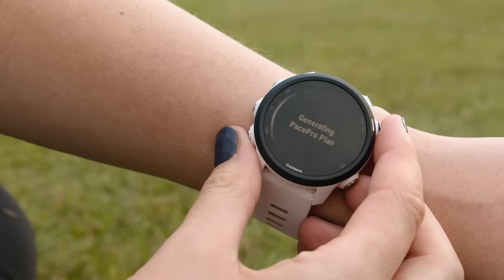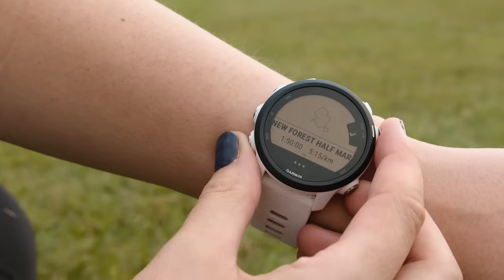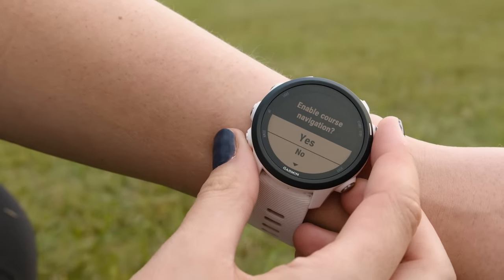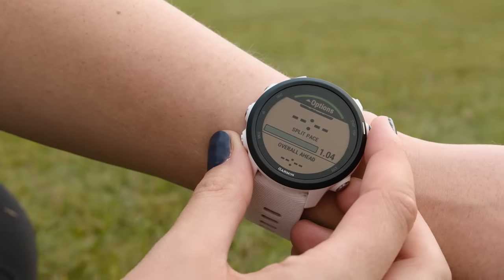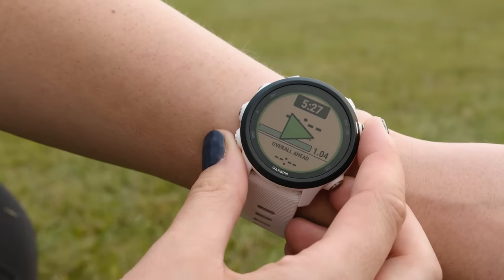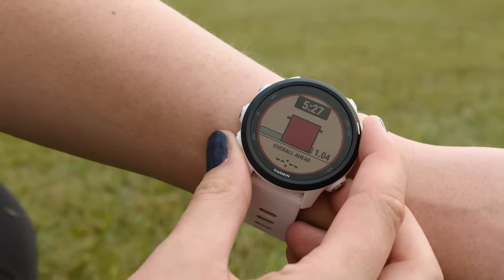As well as this, you can decide if you want to run hard at the hills and recover on the downhills, or take it easy on the uphills and push on the downs. Then you save it, send it to your watch and it will keep you right on race day. PacePro simplifies all of your running preferences into one plan, helping you to look ahead, manage your race and achieve new goals. My favourite thing about this is it breaks the race down into subsections, meaning once you've selected your course profile, all of your metrics will be aligned and you will run a better race. You can set the splits to be every mile or kilometer or based on elevation, so it tells you how fast you need to pace each flat, uphill and downhill section.